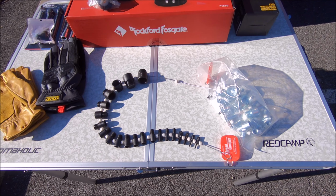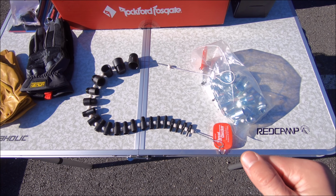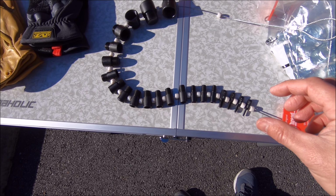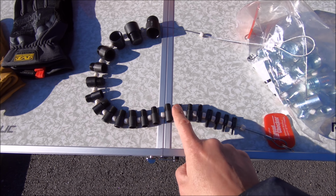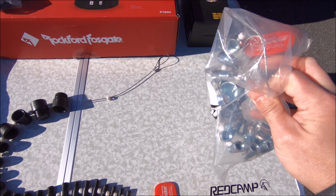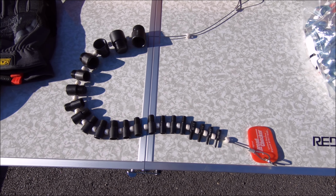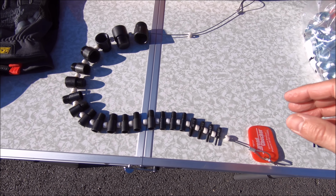All right, guys, and this one is probably my favorite. It's sort of like those little things you see at Home Depot or Lowe's, like the bolt thread testers. It comes with a set right here in black for metric and the standard SAE size here in, I guess, the chrome finish. Haven't even opened this one yet because obviously most of the stuff I'll be using for my Tacoma is all going to be metric unless it's a bolt I've added under the hood somewhere.